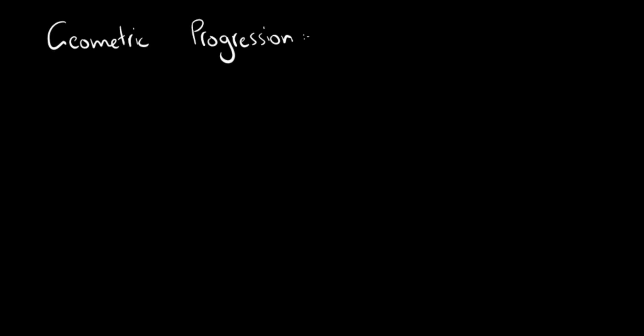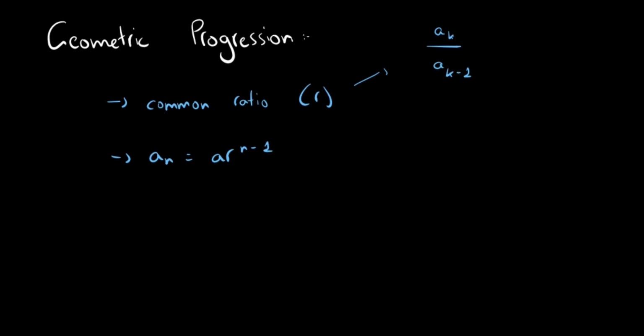Okay, another major type of sequence which I would give more precedence to than arithmetic is geometric progression. In geometric progression, the core concept is that there is a common ratio that you can multiply to each term to get the next term. To find this ratio r, you will simply divide any term by the term previous to it. A formula for finding any term in the sequence is a_n is equal to a_0 r raised to the power n minus 1.